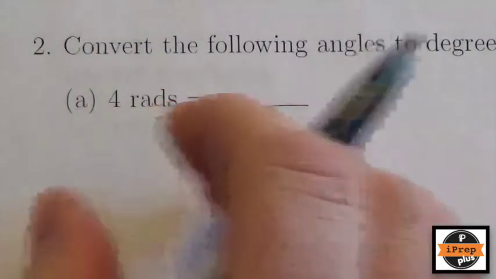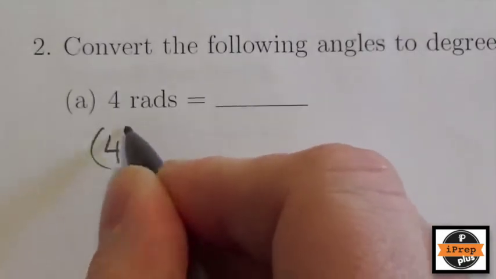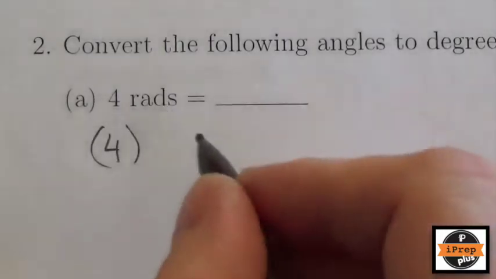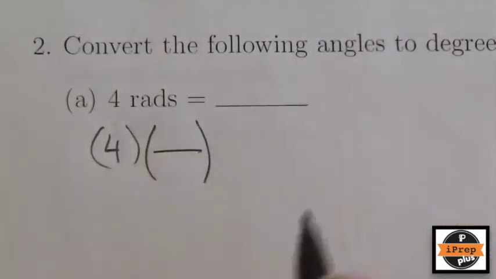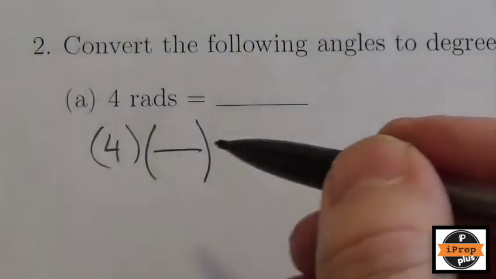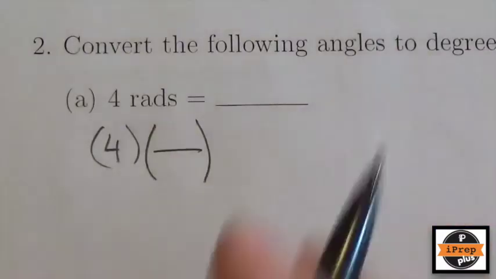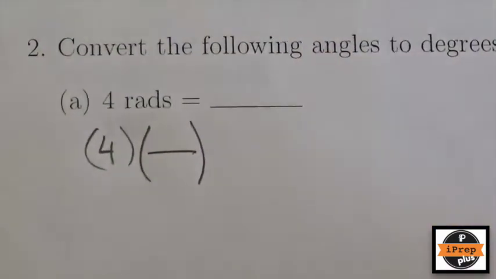So we want to convert from radians to degrees. So we start, here's our 4 radians. Now I don't really need to put a unit there. In fact, I really shouldn't, because a radian is a dimensionless measure here. My conversion factor is going to be such that I'm left with a degree up here, and then I use my radians down here. And the easiest way to compare these two is to simply work it like this.